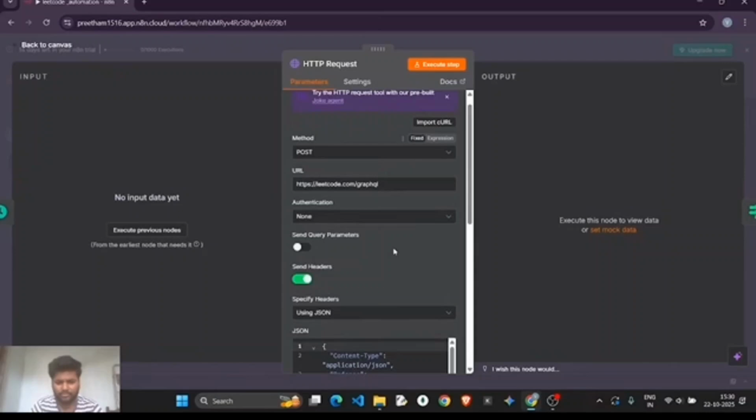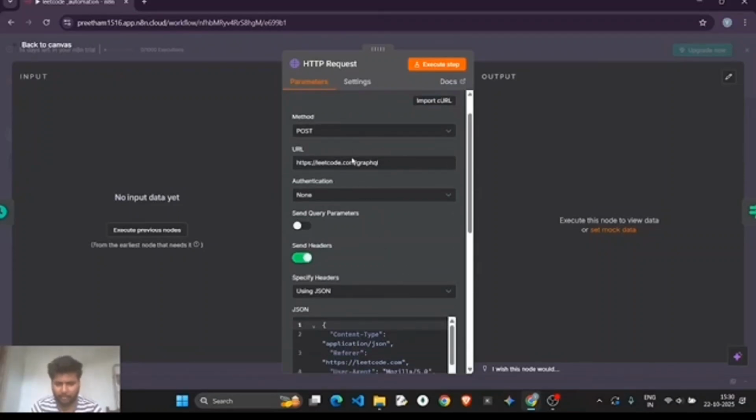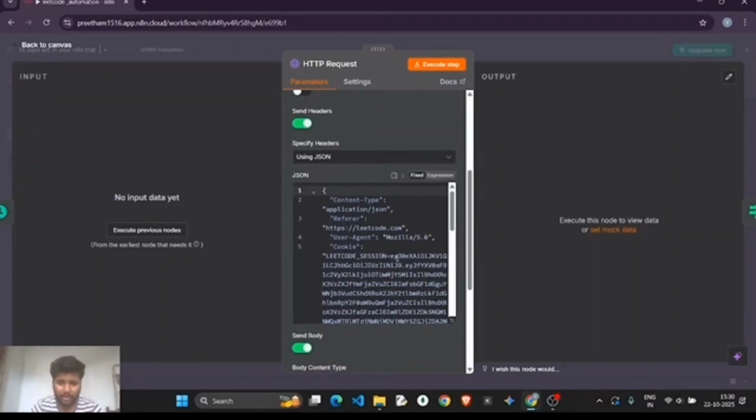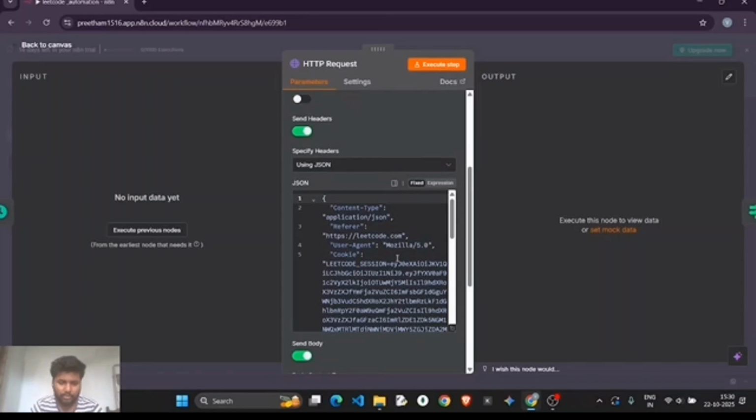In the HTTP request we have many parameters like method, URL, and authentication. Here is the main point we need to discuss. We know that LeetCode won't provide any user profile API. It won't provide any details about the user in an open API.